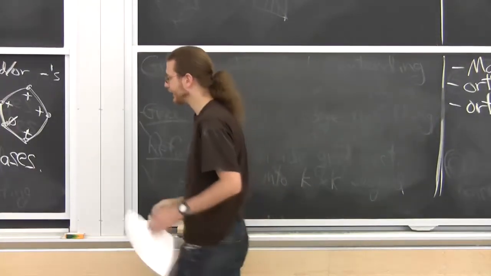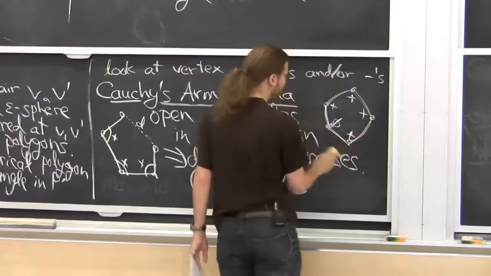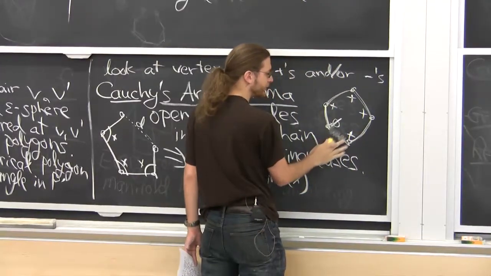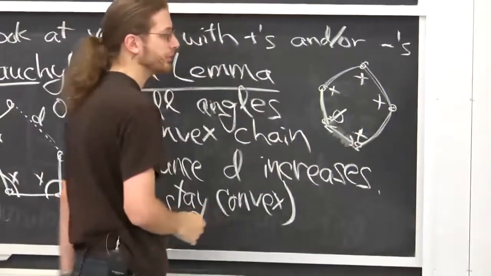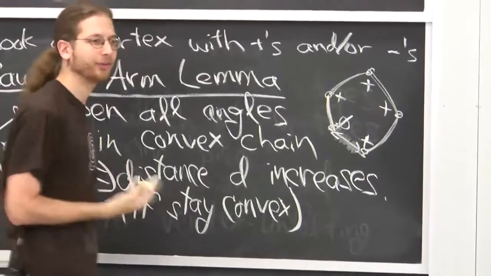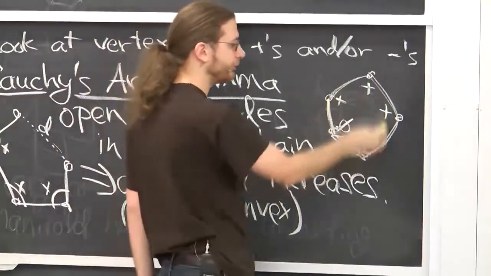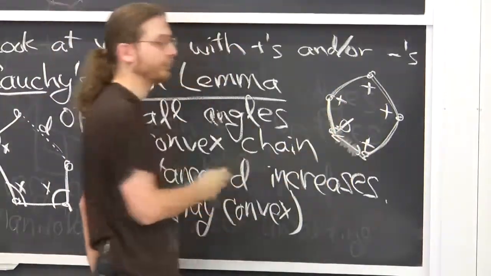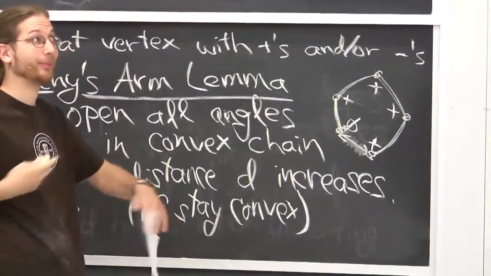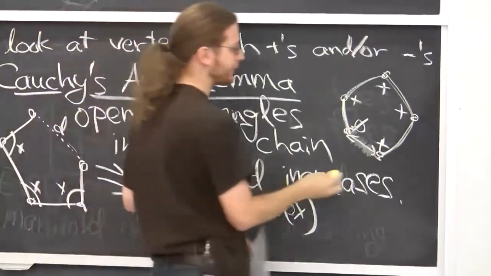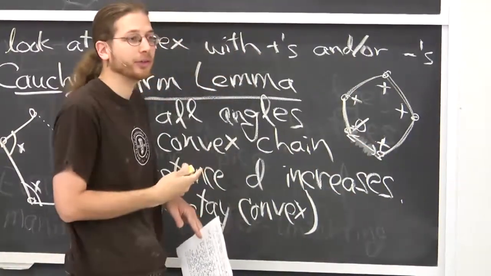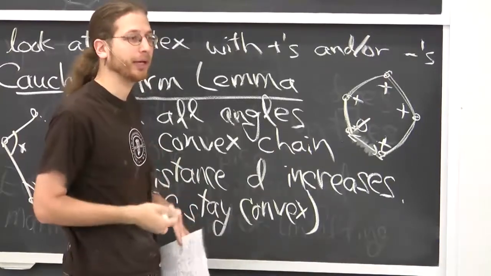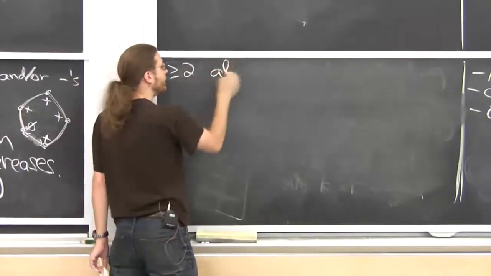Then I know, in particular, I can't have all pluses, because then if I just pretend one of these edges wasn't here, I know that that distance must increase. But it can't increase. It's supposed to stay the same. The edge lengths are fixed. So if they're all pluses and zeros, or all minuses and zeros, the same is true just viewing P prime as P and P as P prime. It can't be all pluses. It can't be all minuses. So if there's anything in there other than zeros, there has to be at least one plus and at least one minus. In particular, there have to be at least two alternations.